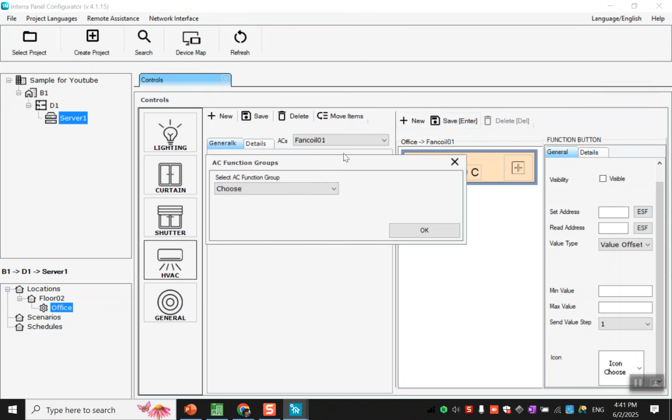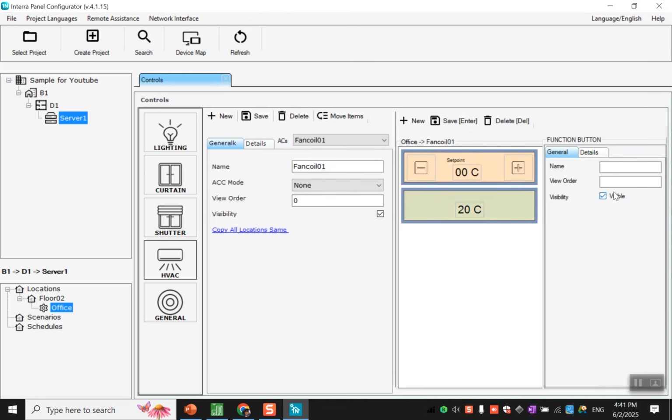Okay, good. So now I want to show the current room temperature also here. So click on new, choose the room temperature group, click on OK, make the color change. This is the room temp. The order is 2. Click on save.